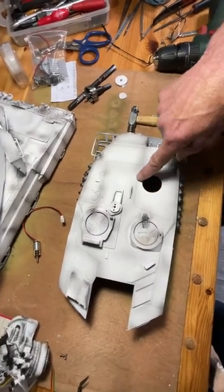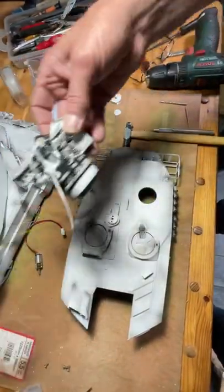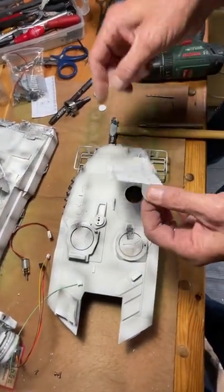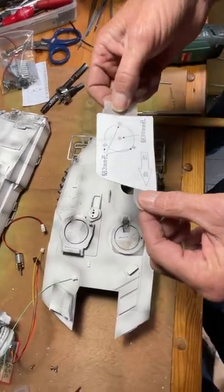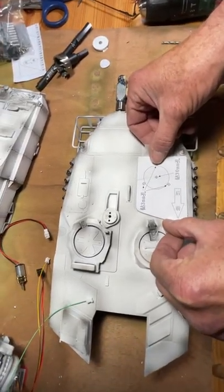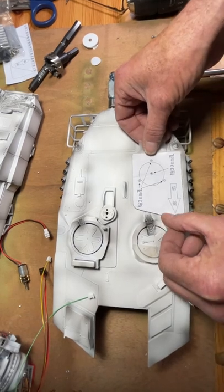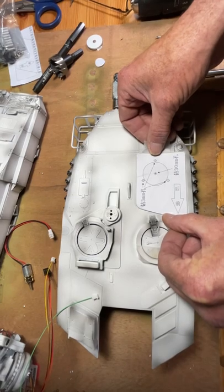How to get the hole lined up and drilled in the top of the Leopard for the weapons station. So that goes in here. First you get the kit templates like this. Cut out the surround so you get the shape of the template. You'll find it doesn't fit precisely with the outline of the plate here, so it's a bit of a judgement of trying to centre it as much as you can around the edges, getting it as neatly as you can.